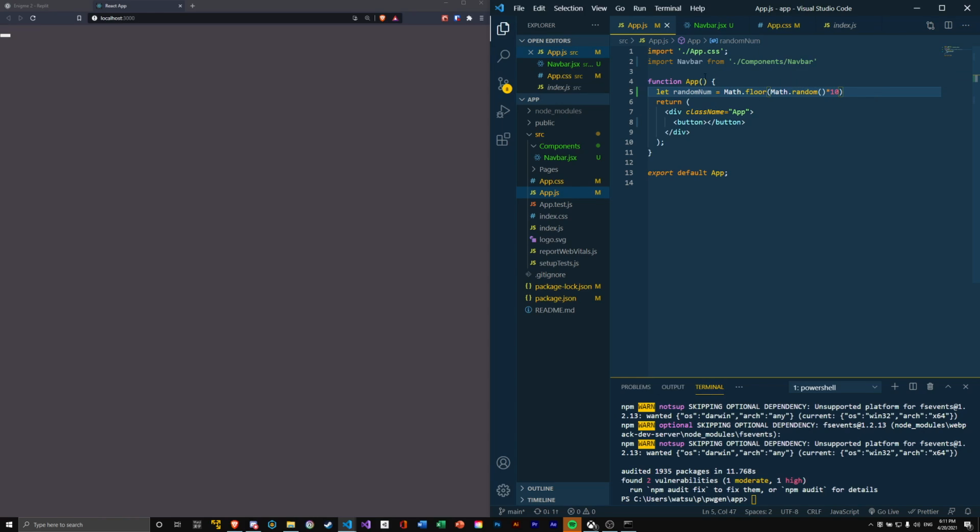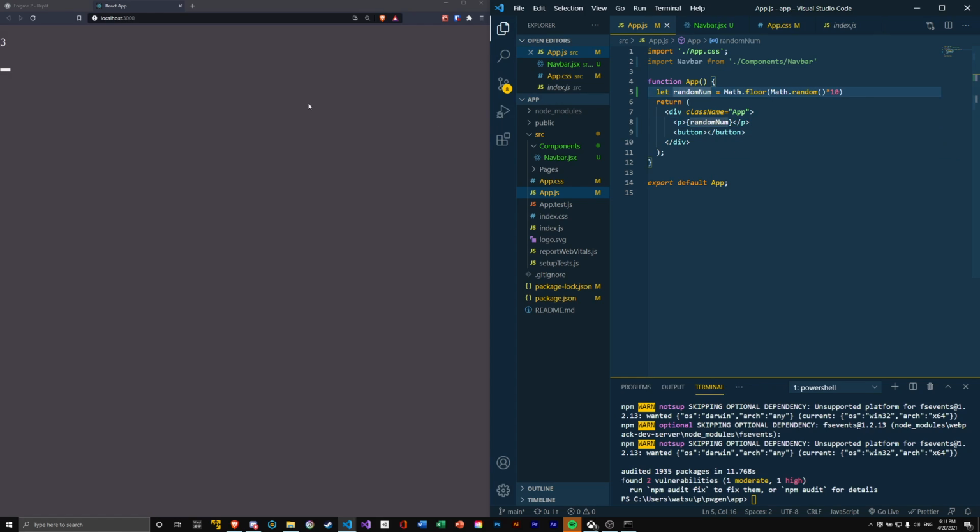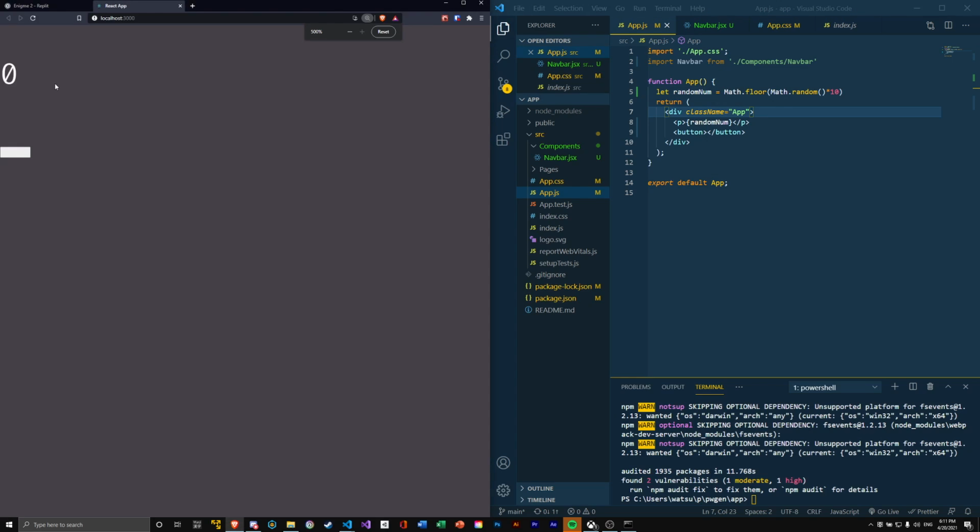Okay, so now I have my random number, and imagine I want to just put a p tag inside here, and I'm just going to print this variable that's just right here. So here it's the random number, right? It works perfectly fine. If I reload, it's going to change it.